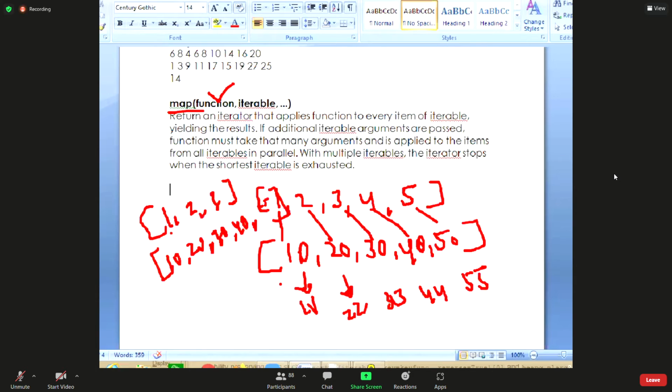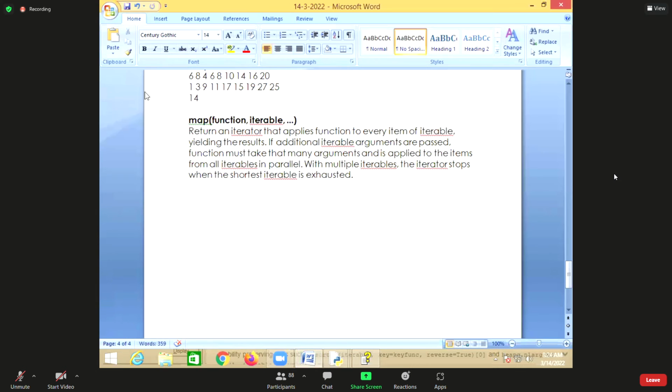That means 1 plus 10 is 11, 2 plus 20 is 22, and 3 plus 30 is 33. That's all. Either list 1 or list 2, when the shortest iterable is exhausted, it will stop. But which function you want to apply, you define inside map, as a lambda expression.